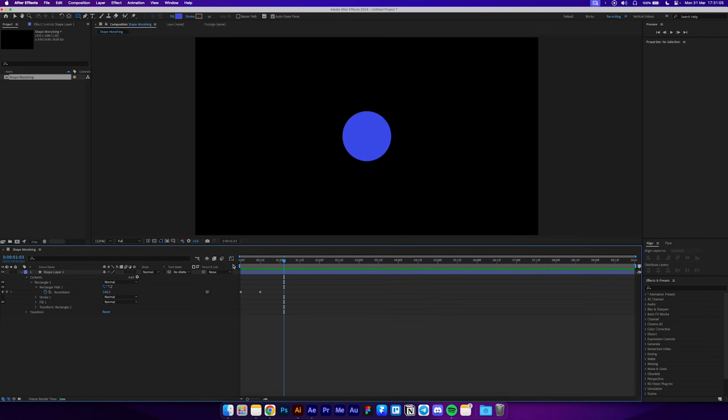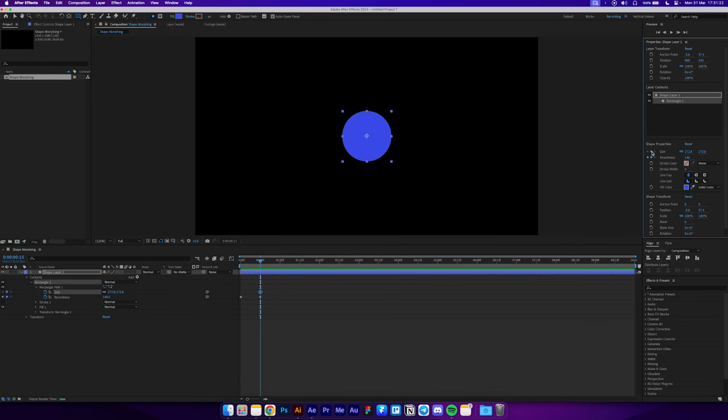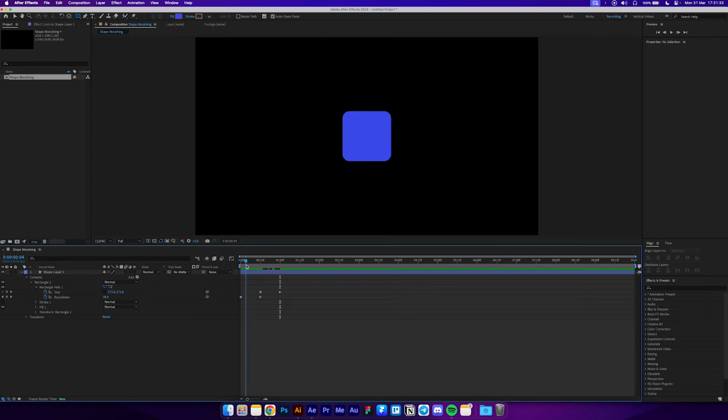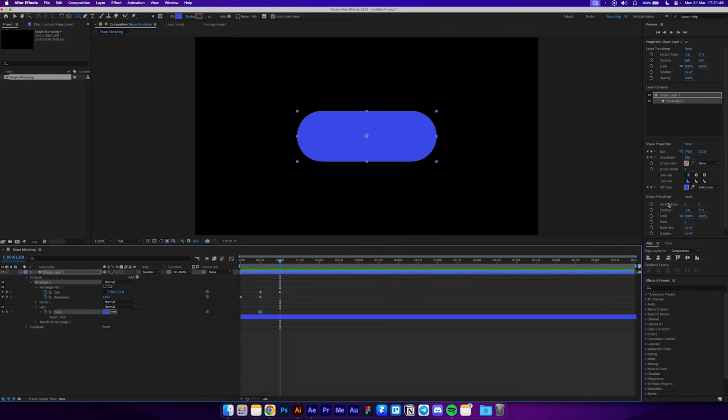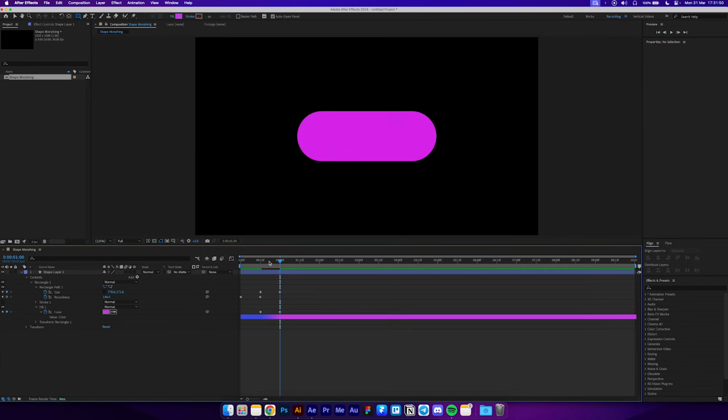We can take this a step further and turn the circle into a rectangle with rounded corners, which is a common button style used in UI designs. So set a keyframe for the scale and then press the link icon to unlink the scale so we can change the height and width separately. Let's go a few frames ahead and change the width till we've got our desired shape. Looks quite cool already. We could even animate the fill color, so set a keyframe for the fill color in the properties tab. And then let's move the timeline and change this to a purple. The possibilities for this are endless.